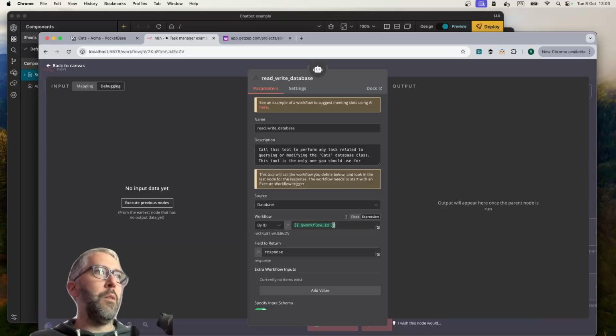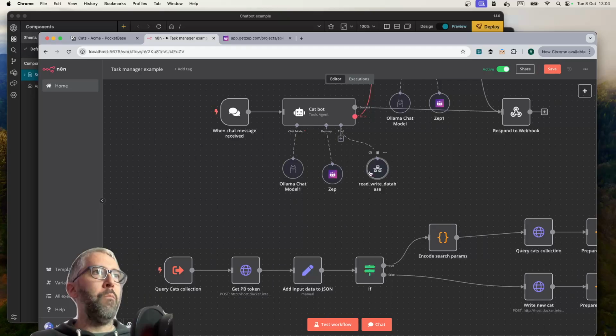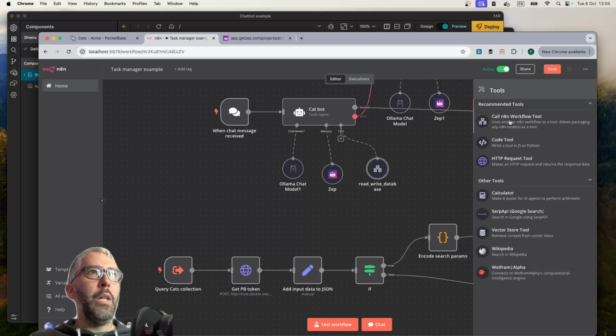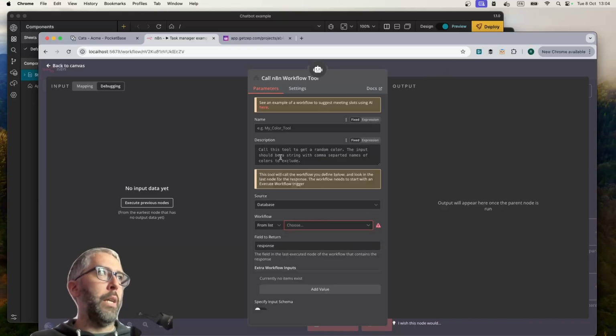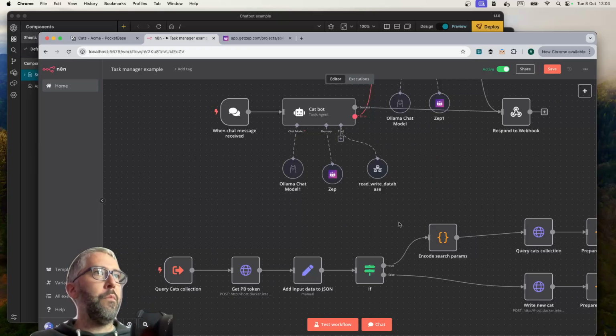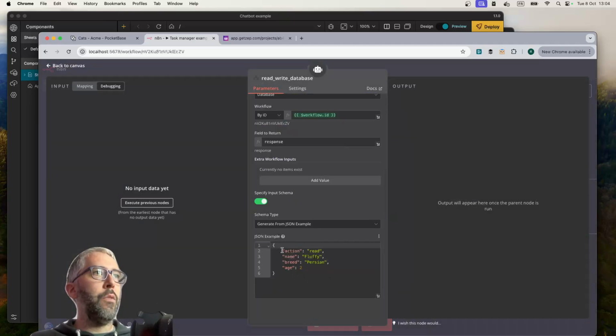So if you create a whole bunch of them, like one for read, one for write, one for update, one for delete, then you would have multiple n8n workflow tools attached, and you would just choose the one from the list that I want to use, and then it'll call that one when it needs it based on the description and the name. At the moment, I'm just doing this one for testing so I can do it in the same screen, in the same canvas. So it's going to receive the information from the AI. The AI will actually send over, it uses this JSON example to send the request.